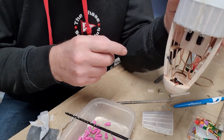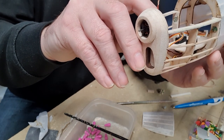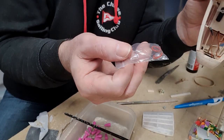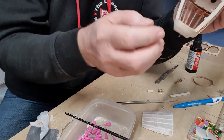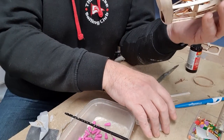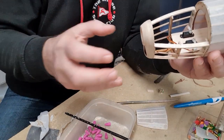But that'll position the motor, and I don't know whether I can hold it still. Well, you see this end, and you can see how far out that's going to protrude through the shaft. And that should just be enough to get the small prop collet on the end of the motor shaft, and then the rubber bands hold the prop to it, unless I find a better way of attaching the prop. But at the moment, that's what we've got. So this will live probably like this most of the time, but if I do ever need to take it apart, I can demagnetize, you know, just pull the front off.